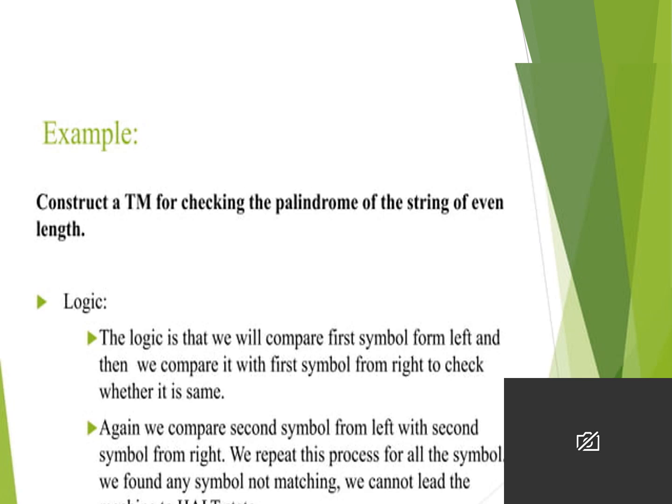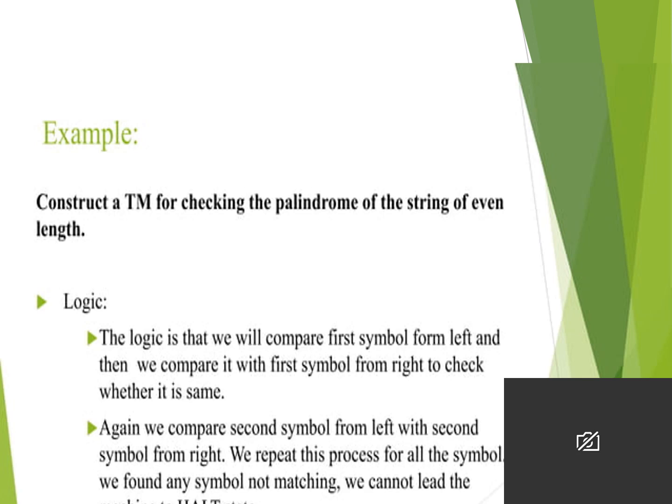Whenever you are reading the first letter, you move on till the end, until the blank symbol, and move towards the left side. Then the first letter and the last letter should be the same. So once you cancel the first letter, move towards the end of the blank symbol, move towards the left and cancel the other symbol. Then again come to the front side.